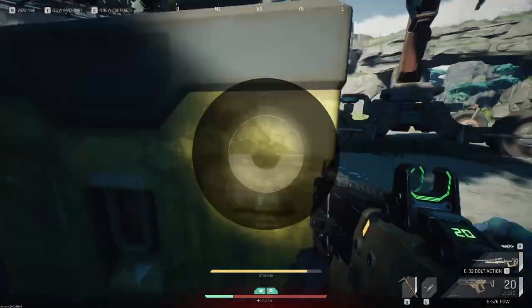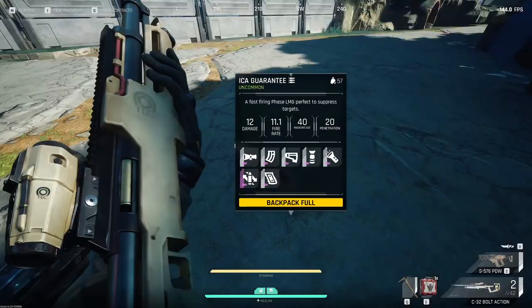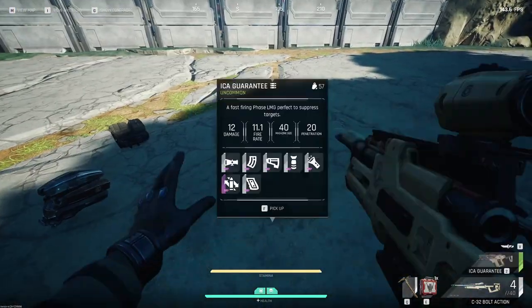Nice play, nice play. I need to get meds off him. This guy might actually have my pass for my mission. Do I need to heal up? There you go, back to full HP. Very nice. Oh my god, that must have been buffed like crazy, that weapon.